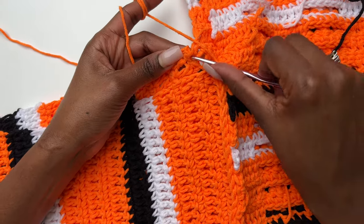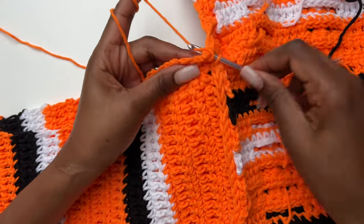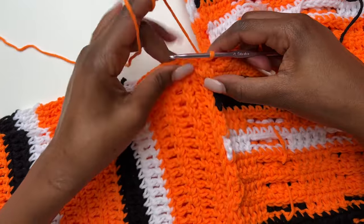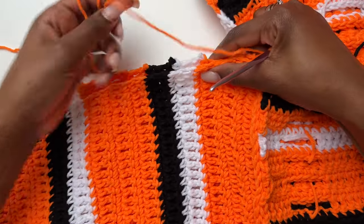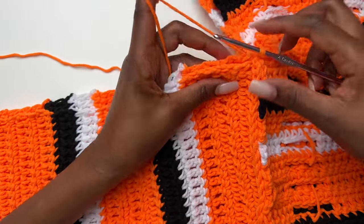Make sure your rows are aligned properly. You don't want to be sewing a different row in, you know.